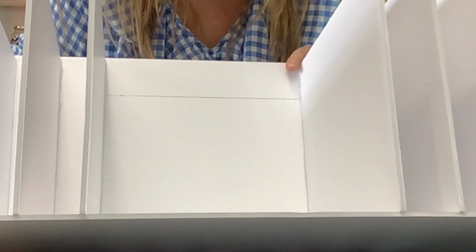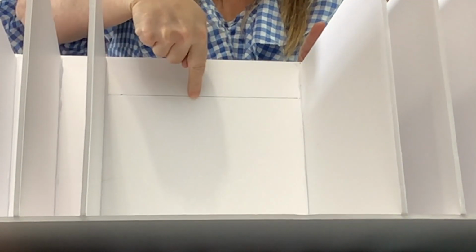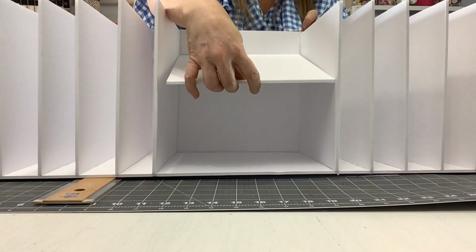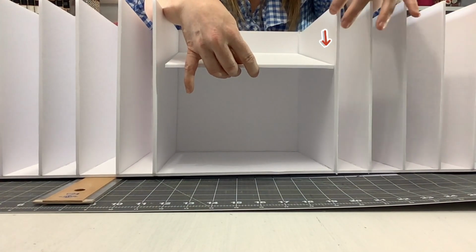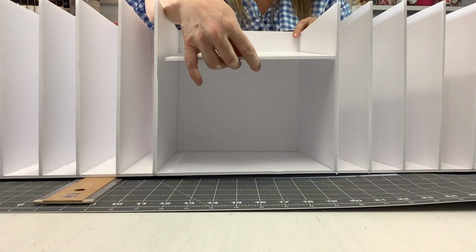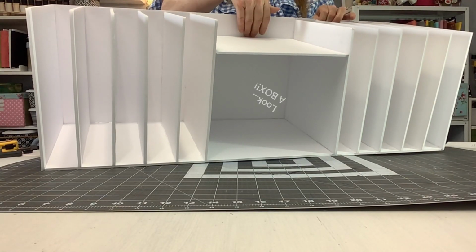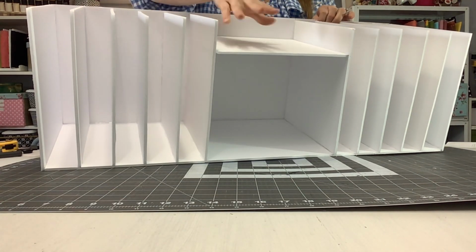So what I've done here is I came from the top, measured down 2 inches, and I drew me a line. It's going to go like so, okay? So I'm going to get that glued in and go ahead and measure down here 2 inches so it can all be level, okay? And then I'll be back. And that is what you have after you've come down 2 inches and you've measured and you've glued you a piece.